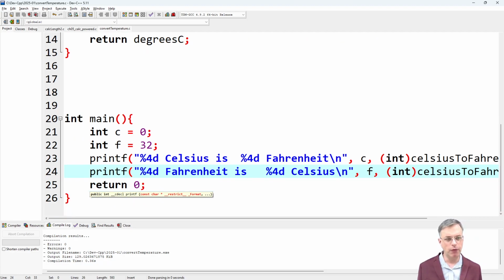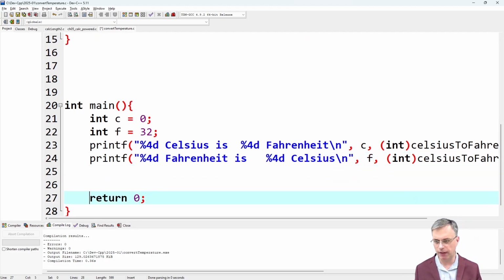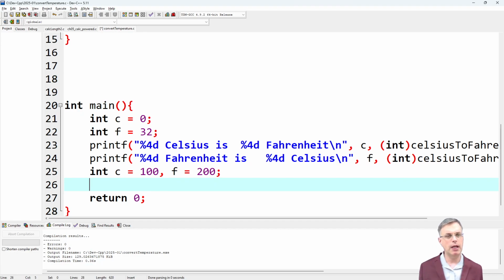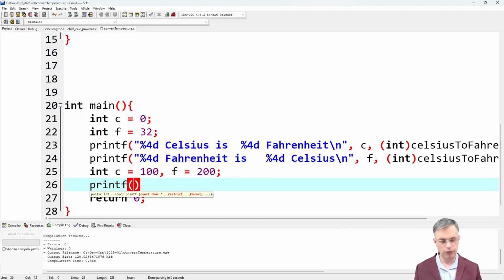Good. Obviously I can update this Celsius, so int c is going to be this time, let's say 100, and f is going to be 200. This is just a comma. And then I could use the same again, so printf, 4 digits of decimals.